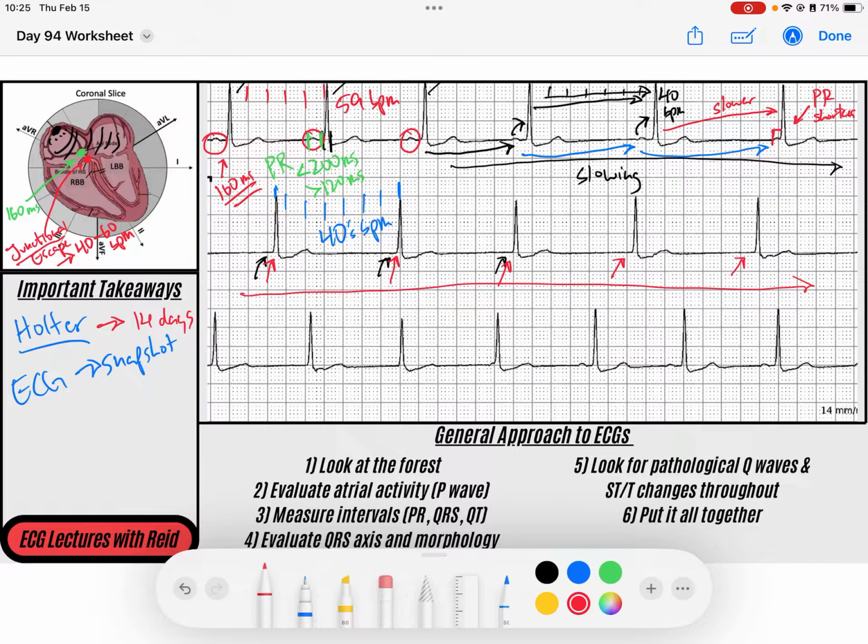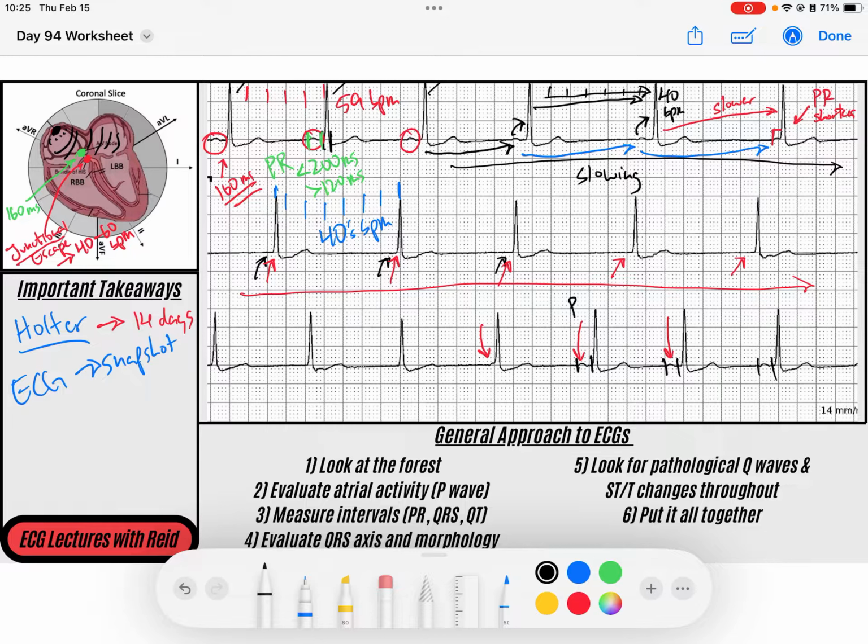And then whenever that changes back, and you see that we're slowly getting the sinus node coming back into play, right? And that sinus rate picks back up, and now we have a P wave that appears to be conducting to our QRS in a normal fashion. So that's what's happening here. We're seeing just normal, this is normal cardiac physiology, right?